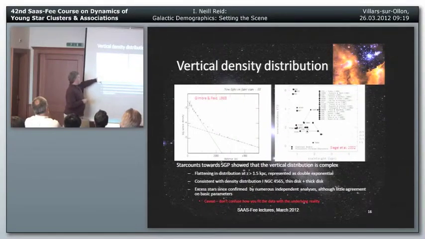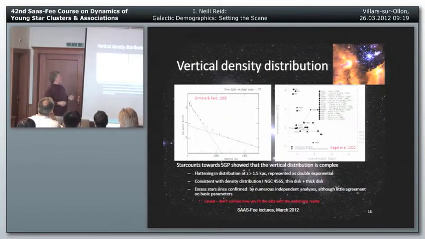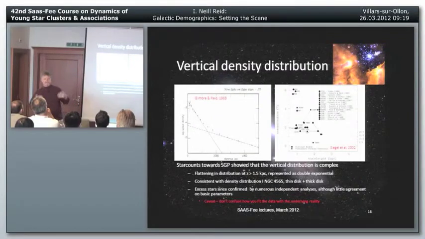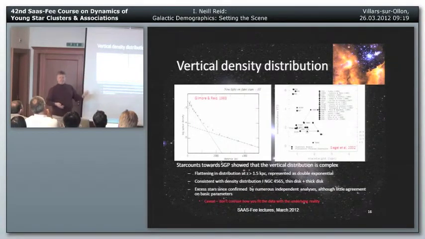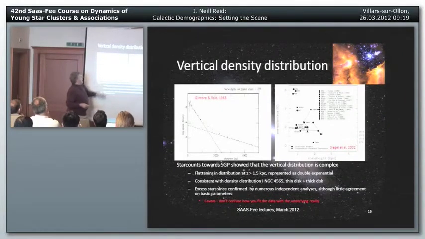So this is the local version of what van der Kruit and Searle did. This is something that I did a long time ago, working with Gerry Gilmore. Simple star counts towards the South Galactic Pole. This was all done from photographic plates. Nowadays, you can do this simply from things like Sloan or Pan-STARRS. Here we scanned the photographic plates, got the colors, used the colors to estimate the absolute magnitude of the stars, and worked out the density distribution as a function of height above the plane. We found the same thing in our galaxy that van der Kruit and Searle found in these external galaxies, that a simple exponential, which is what had been assumed, did not fit the data.